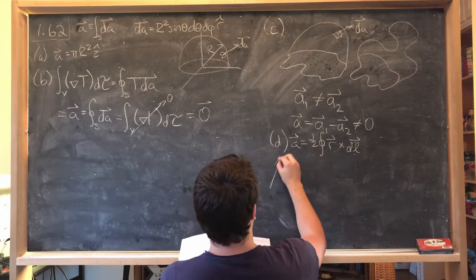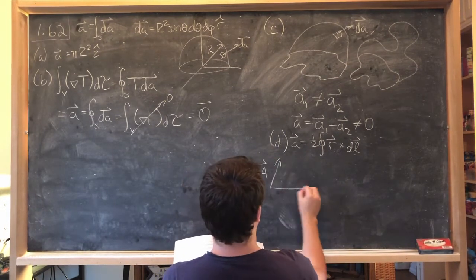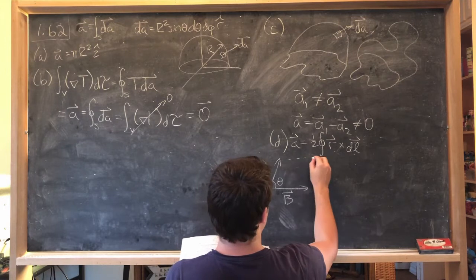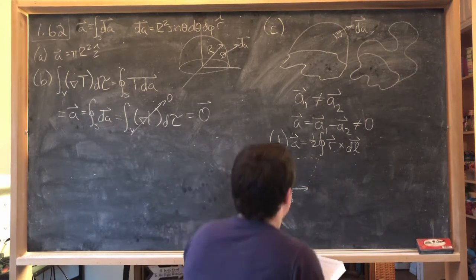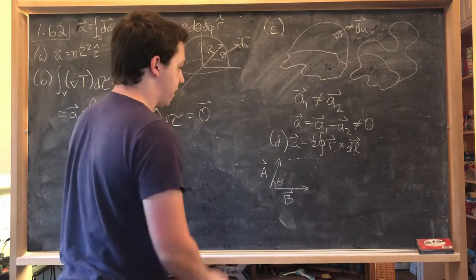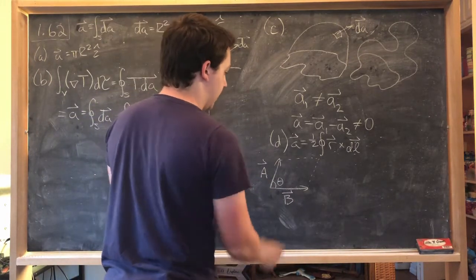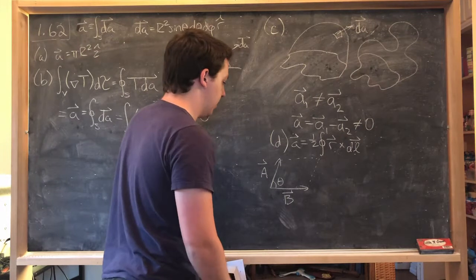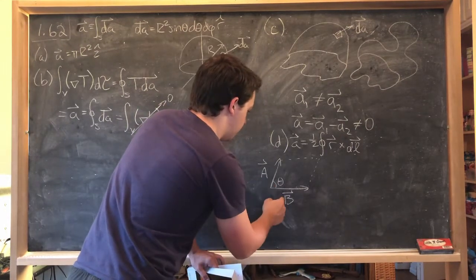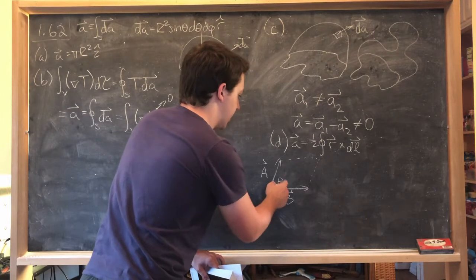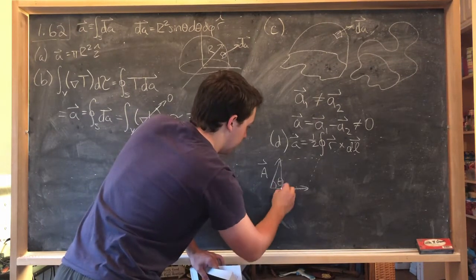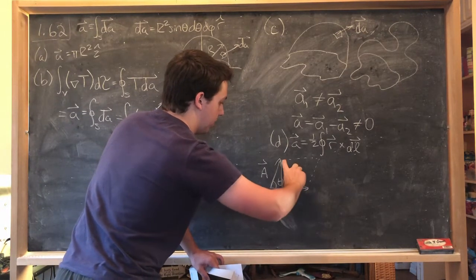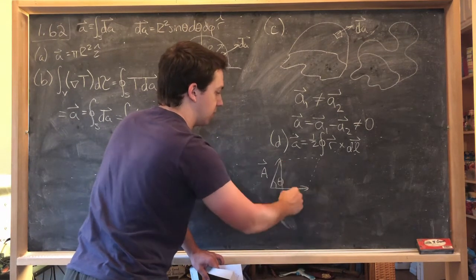We have a vector A, a vector B. They have some included angle theta. And it's saying that the magnitude of the cross product, A cross B, would be the same as the area of this parallelogram, because the magnitude of the cross product would be the magnitude of A times the magnitude of B times sine of theta. But that would just give you the magnitude of B times the component of A normal to B, which just gives you the area of this parallelogram that's created.